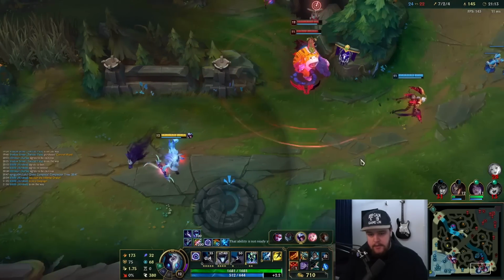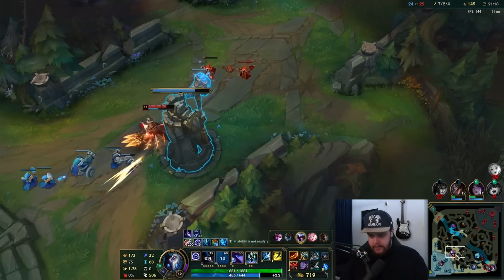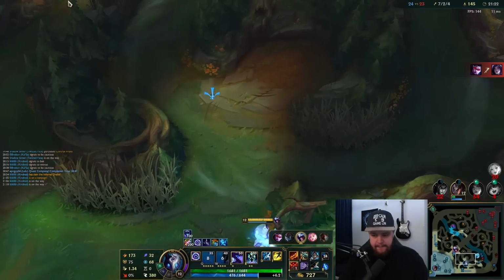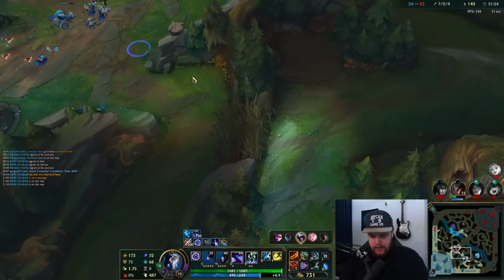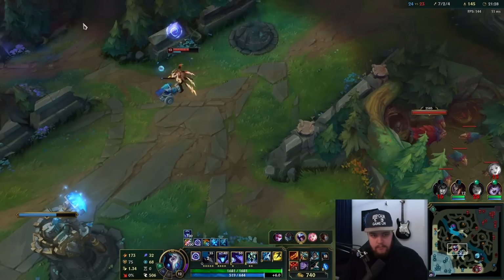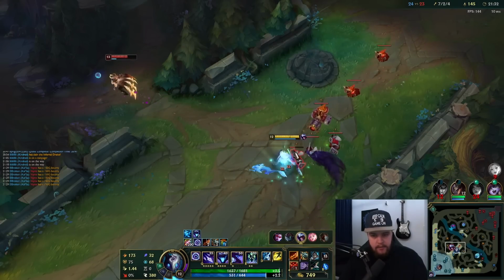Sorry, Kaisa, but I don't think I can help you. No, you're dead. I'm not even gonna try. I'm just gonna go mid because there's no way I can fight these 3 people by myself in that situation. So I'm just gonna have to let her die. There's nothing I can do. Gonna be able to hop out a distance of me anyway.